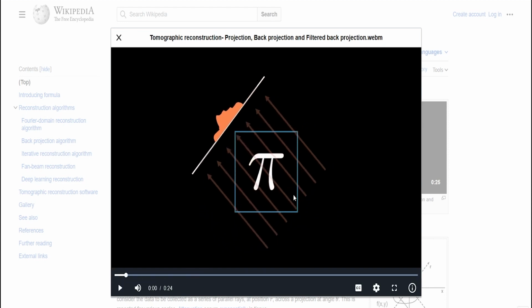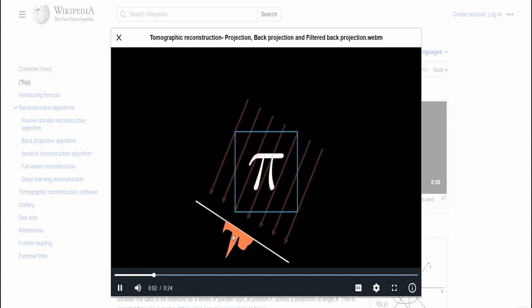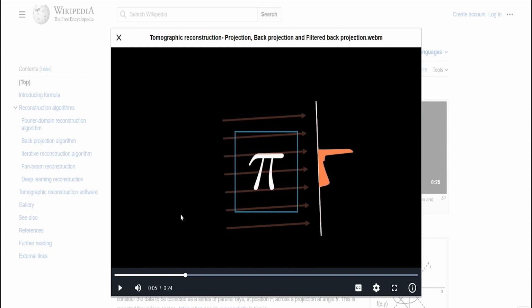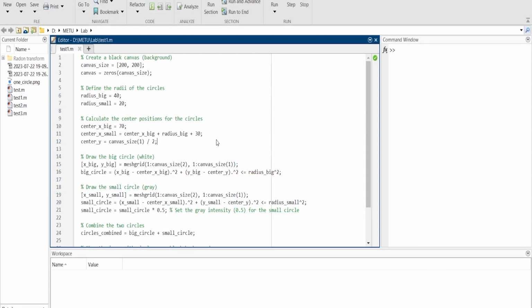In this short video, whenever these rays are illuminating this object, they will have a projection function, and in each angle that is changing, we will have different projection functions, as you can see. This is an overall very good visualization of the projection function and radon transform. Now we can go and look at Matlab and see our example.